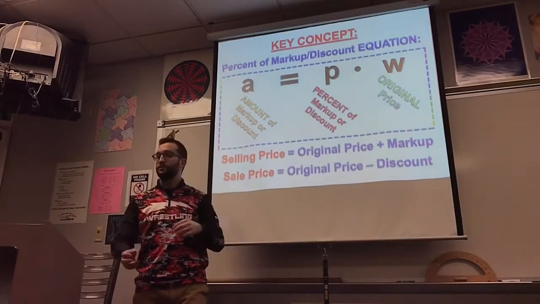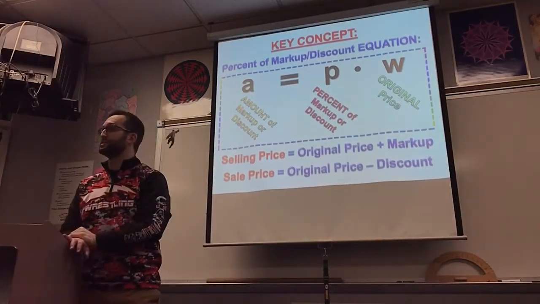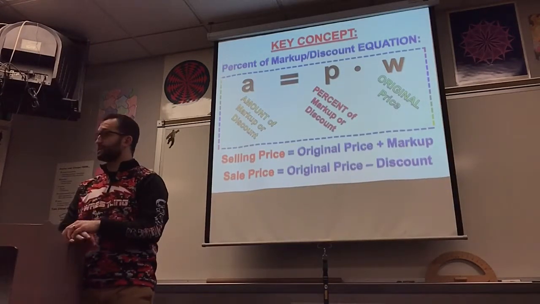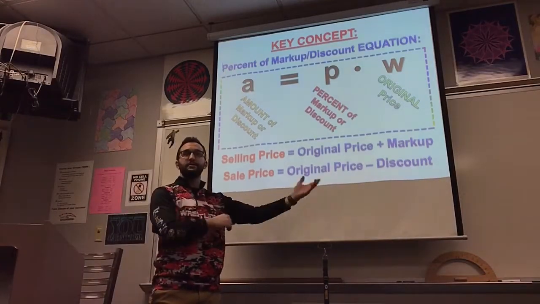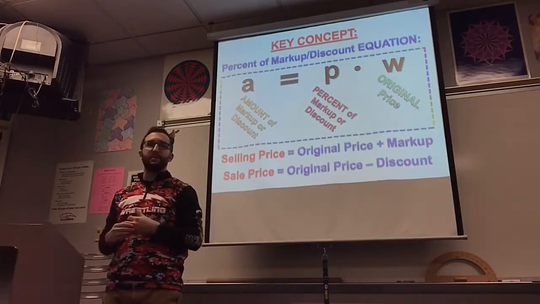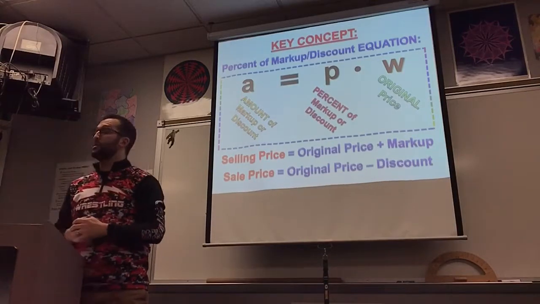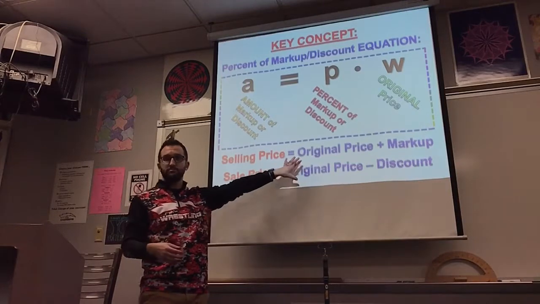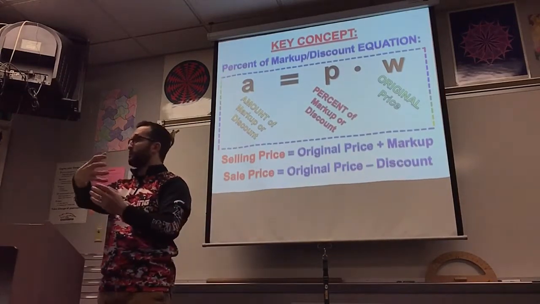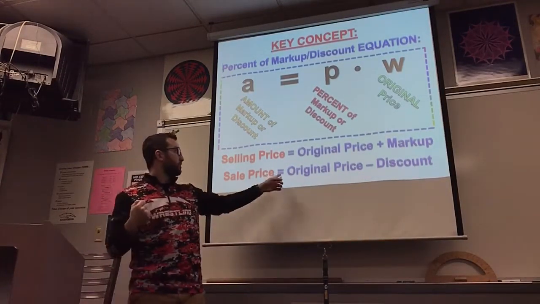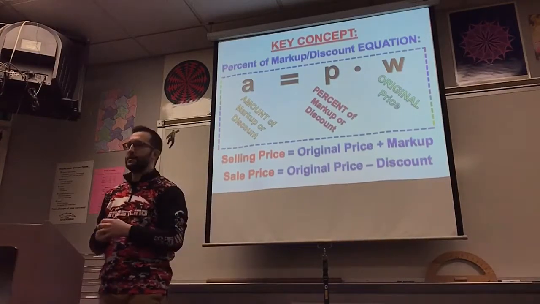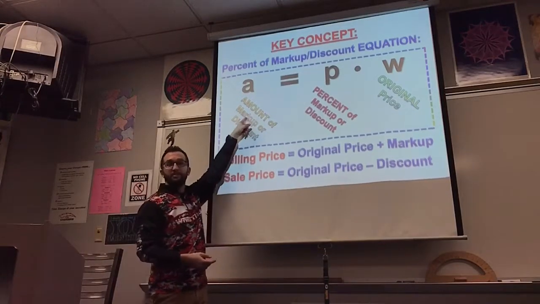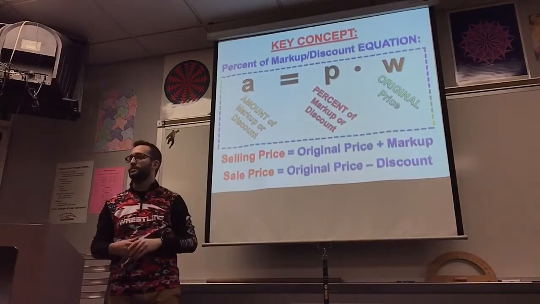Now, if you flip your notes over real fast, you'll see the shortcut method is on the back. The shortcut method is when you add percents or subtract percents. First, we're going to do it where you add prices. Sometimes this clicks better with people. Working backwards problems, you'll have to use the shortcut method. Working forwards problems, you'll be able to use this. Working backwards problems, where you have to work backwards to find the original price, you won't be able to use this method. Just throwing that out there. But if you're looking to find the selling price or the sale price, or if you're looking to find the amount of markup or the amount of discount, this method is fine.